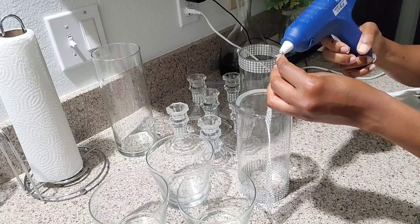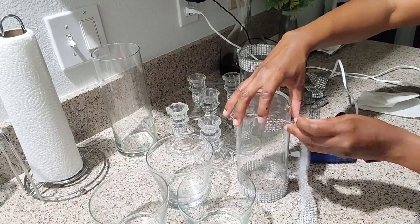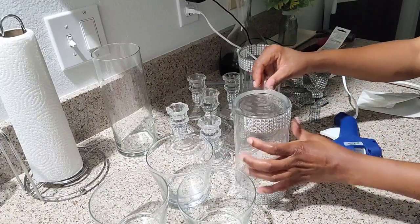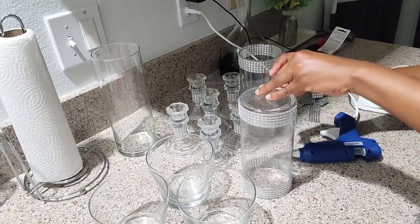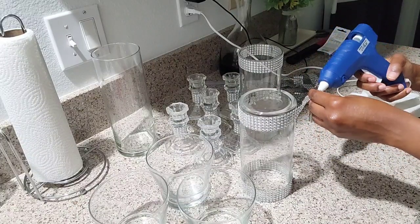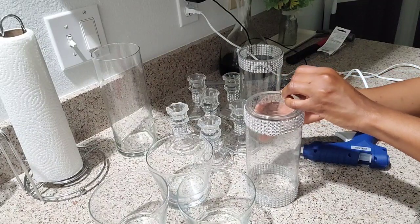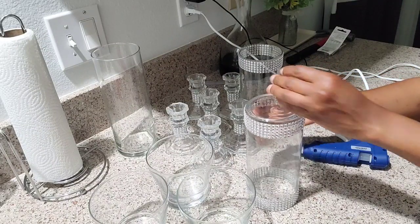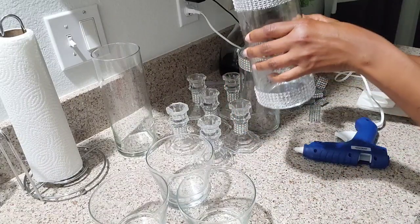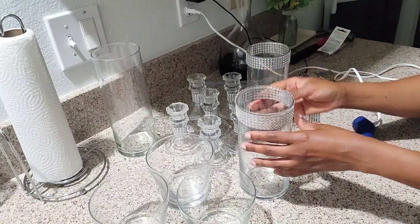Alright guys, so I'm done with the top one for this one. Now I'm going to put some diamond wrap on the bottom of the vase. So I put it upside down because when you do that, it's going to be more easier for you to glue the diamond wrap on the bottom. And for the candle holders, like you can see, they already have the diamond wrap on them. I did them before to save you guys time. So I just measure them, cut them, and then glue the diamond wrap around the candle holders.